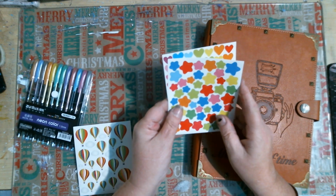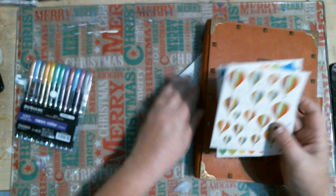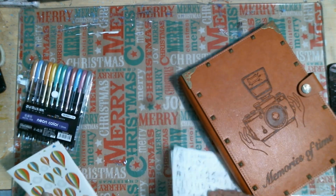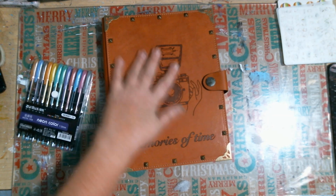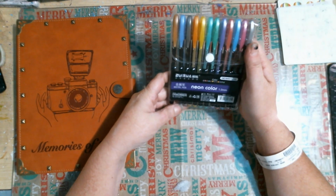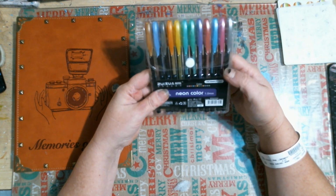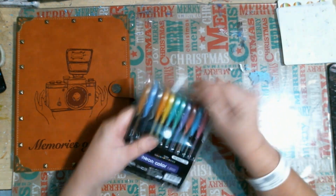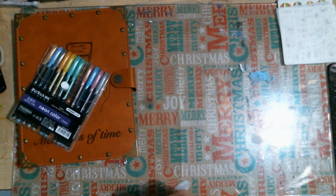We got some little stars, some hearts, little air balloons. I'll give them to Riley. I'll give Riley these stencils too because I don't see me using them. It's more about this. Let's check out the gel pens. So we got 12 gel pens, neon colors. Let's just grab one and see how well it writes. I like a good writing pen.